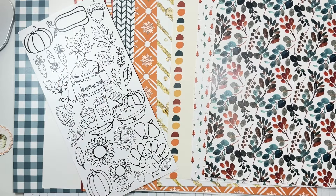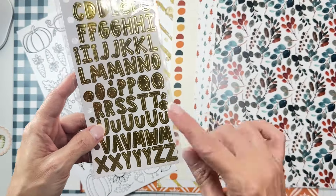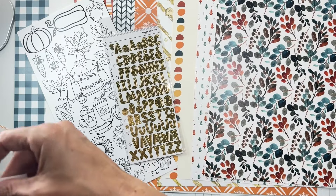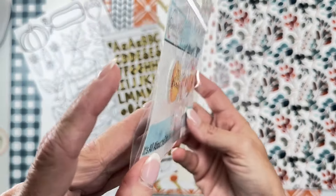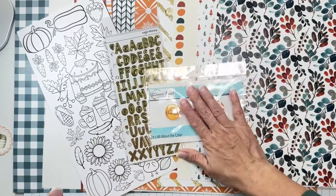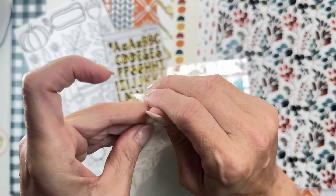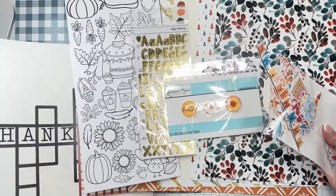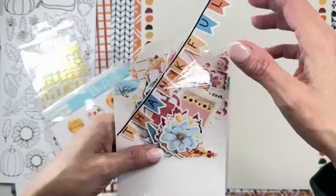We also have a Color Theory alpha in metallic — super fun, and it's going to totally bring out the Christmas Cheer shimmer as well as those sparkly gold balls from the bonus bundle. Then we have some dot stickers, a 'Give Thanks' element with little fishtail banners and a sunflower, and these come on a pop dot. If you like the extra dimension, leave the pop dot on; if not, just pop it off and use it on something else.